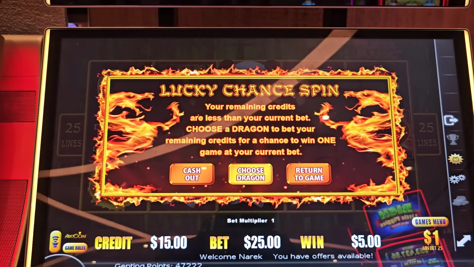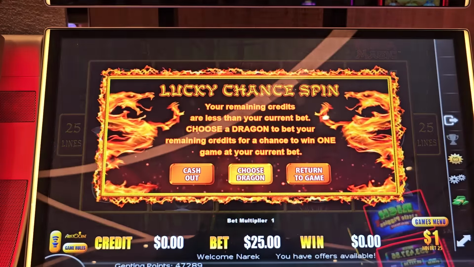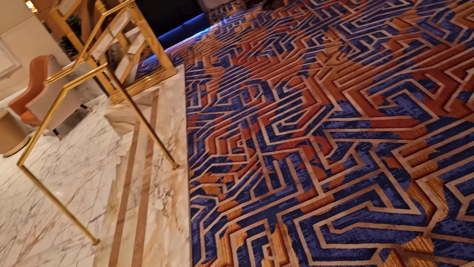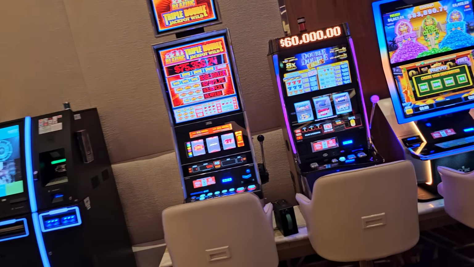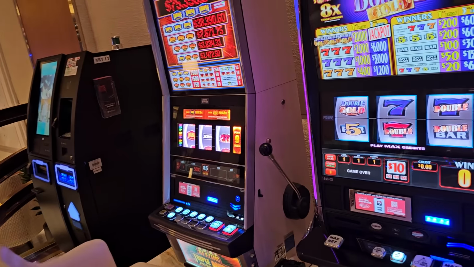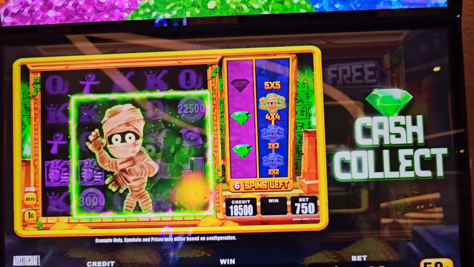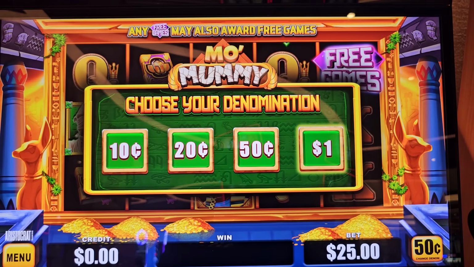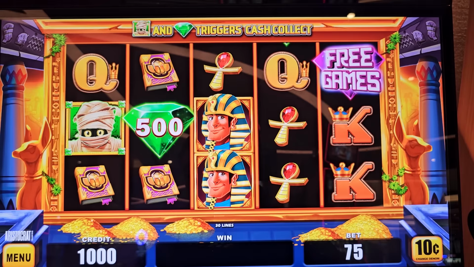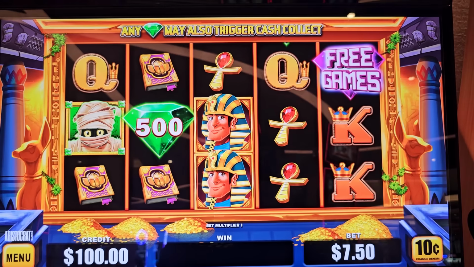Okay, let's take a break from this one, guys. Okay, let's go. Thank you for playing. Let's take a break. And we'll give a shot on this Moon Mummy. Let's go. So we are now at 5,500. Welcome with a quick recovery, Mummy. So on this game I had a nice run a few times on 10 cent with max bet. So let's go. Let's insert some cash.